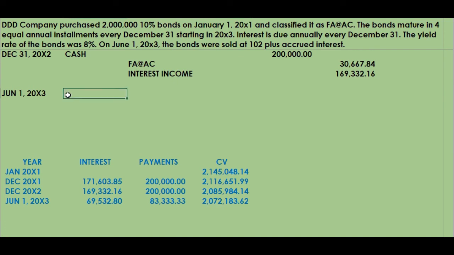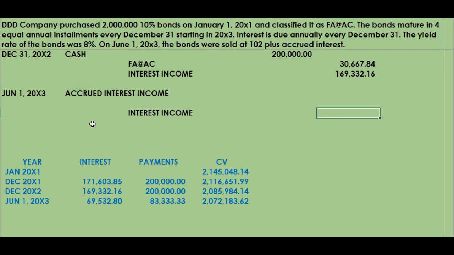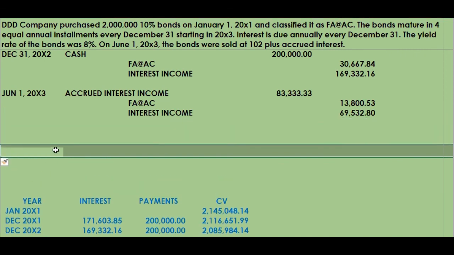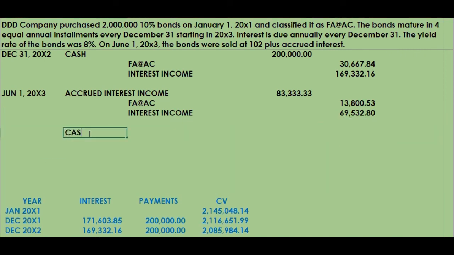Bababa pa siya konti. So, anong gagawin natin muna? For June 1, 20x3, ang una natin gagawin will be to recognize the accrued interest income. Credit tayo ng interest income. Tapos, balancing figure natin mamaya yung ating amortization. So, ang accrued interest income will be based on the expected payment. Ang interest income lang natin will be based on the partial amortization na na-compute natin doon. Expected ngayon, meron tayong credit na financial asset at amortized cost, which is the difference between these two. Okay, so yun. Kaya ang nangyari, bumaba to. Kasi yun yung amortization niya. Partial lang naman.